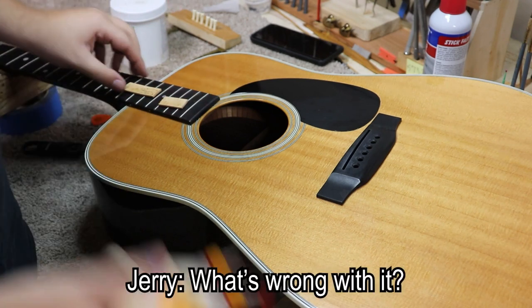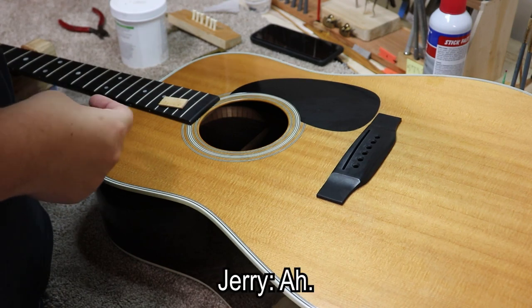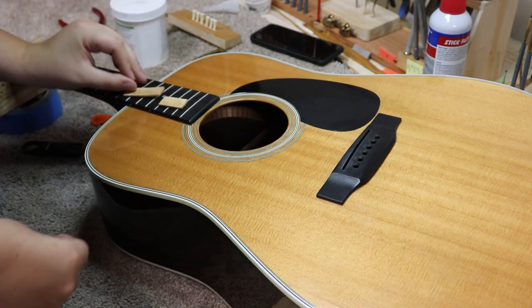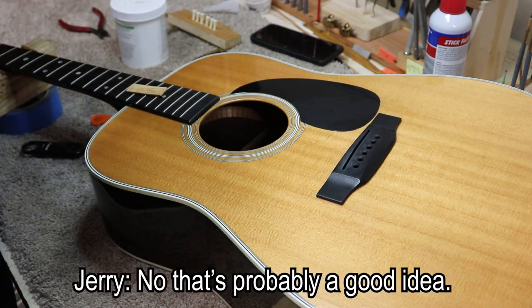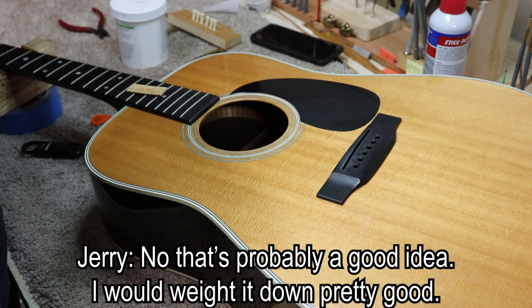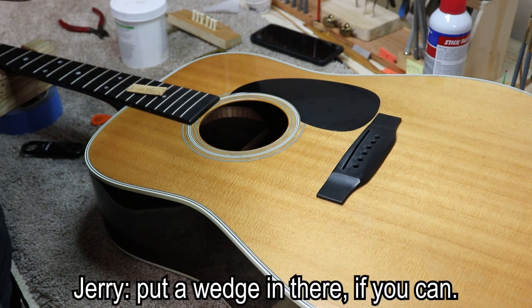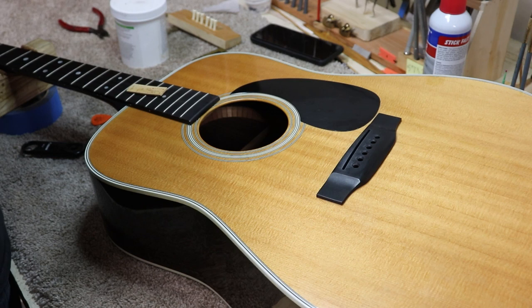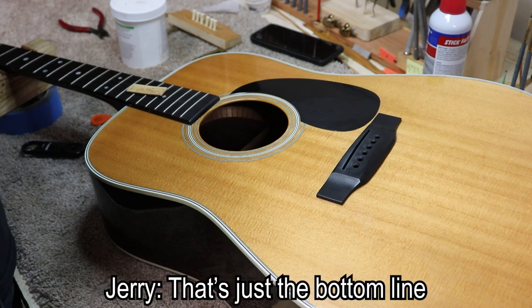What's wrong with it? The back center seam. Okay. Just making sure you didn't have a better idea. No, that's probably a good idea. I would weight it down pretty good. The only other thing you might be able to do is put a wedge in there if you can. The more clamp and pressure you can get on something, the better. Yeah. That's just the bottom line.